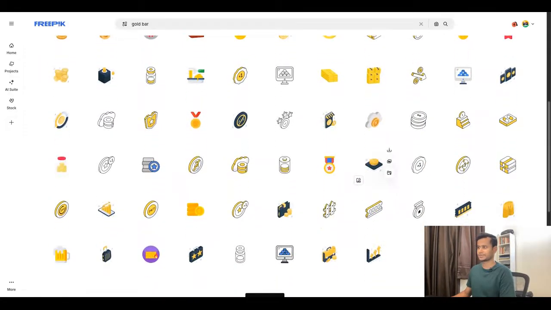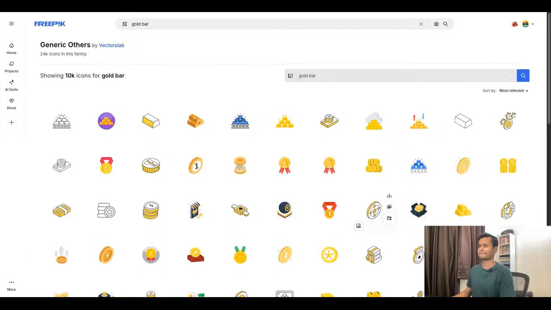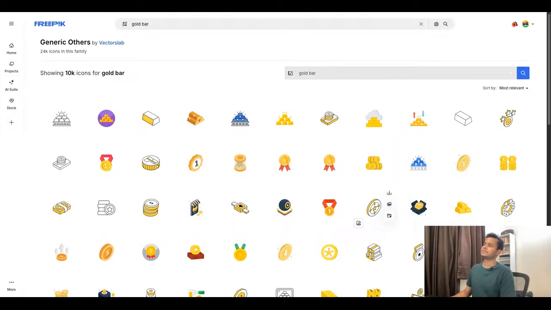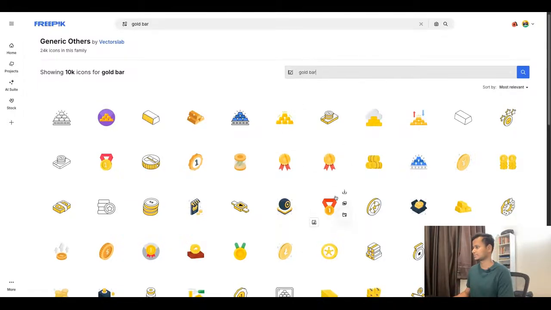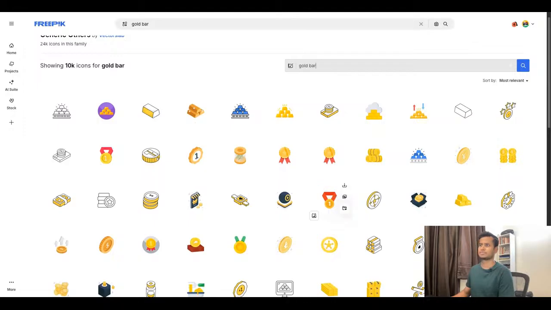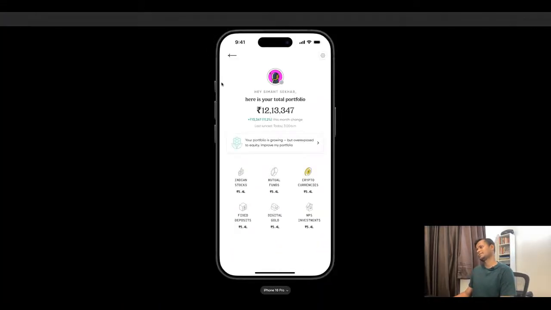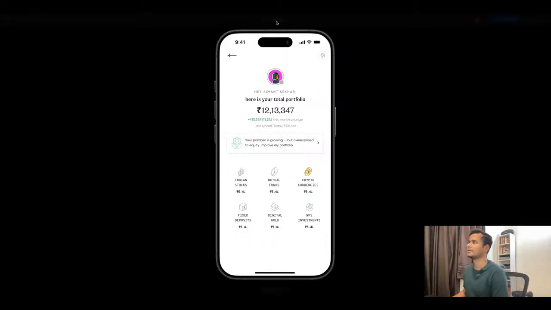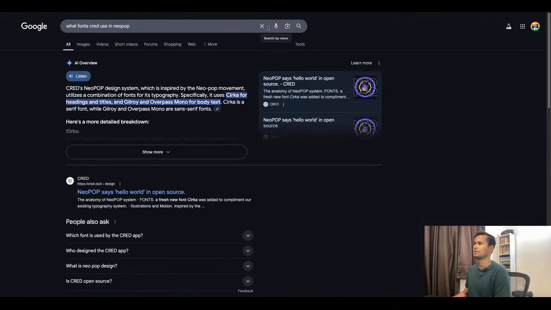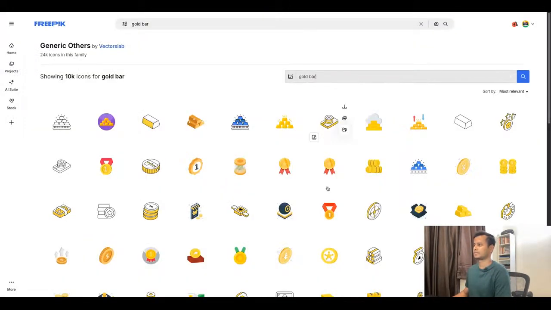Gold is not there. If I use this icon, then again I have to use all the icons like this. That's the issue. Cryptocurrency. Then we have gold. Okay, let's take the same gold.